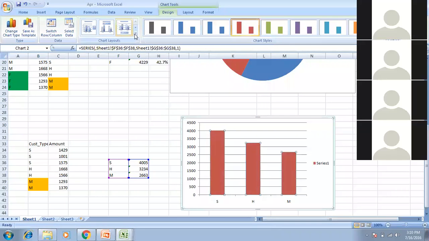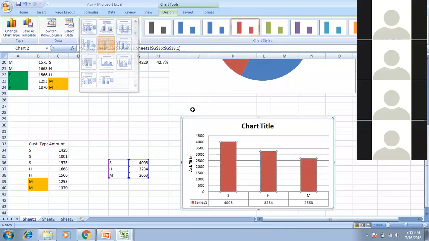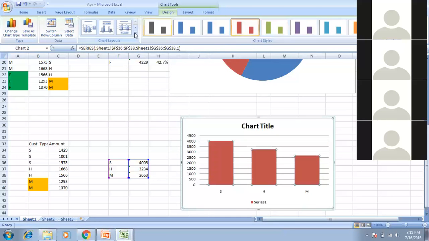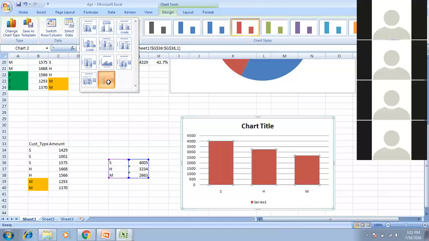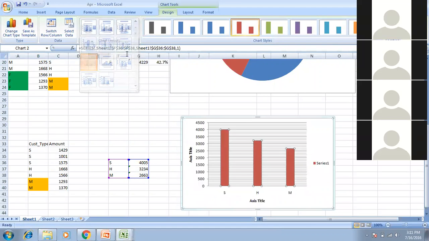Let me click on their layouts. Now you can see their numbers are there. So you have approximately 10 to 11 layouts. Whatever is visible, whatever is the overall requirement, you can apply any of them, and every time you will see a significant change in the outlook, but the fundamental things will remain the same. For me, this is the best chart right now.